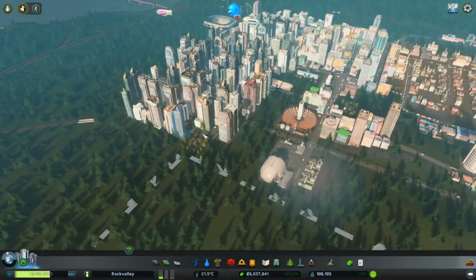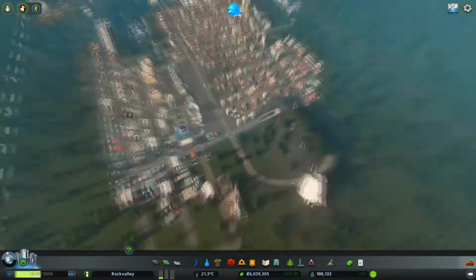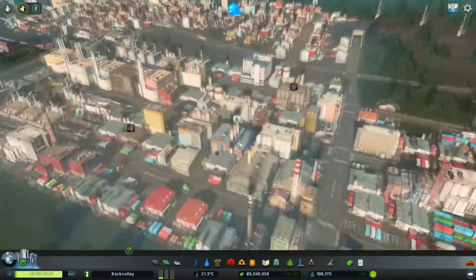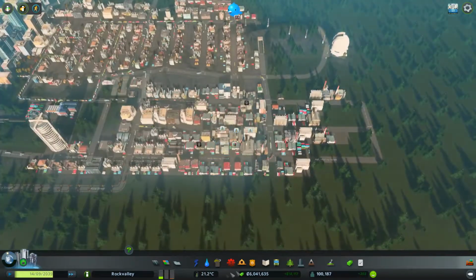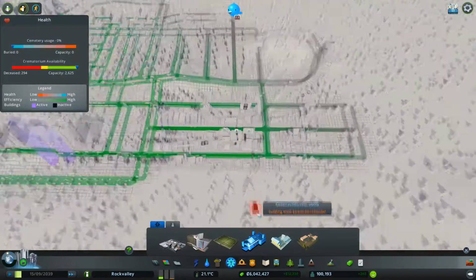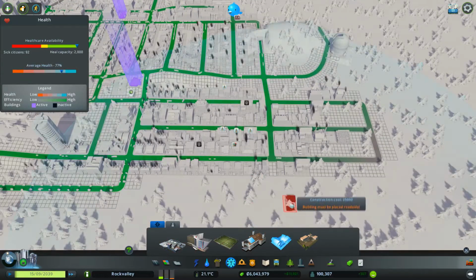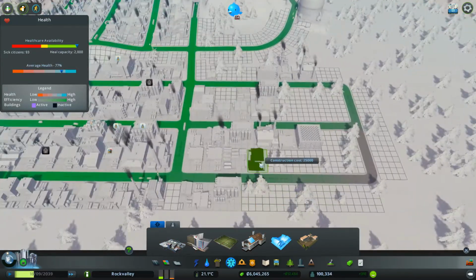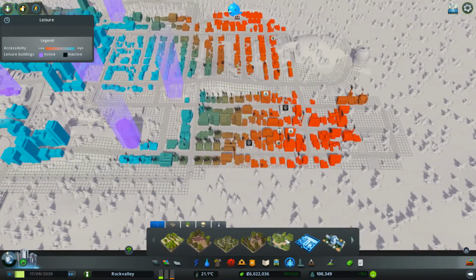This is getting very, very busy now, guys. And of course we've got a bit of a worker situation here. Far too few services? Okay, let's have a quick look. Services, health. Maybe we can get things up a bit like that. We don't have a lot in the way of parks.